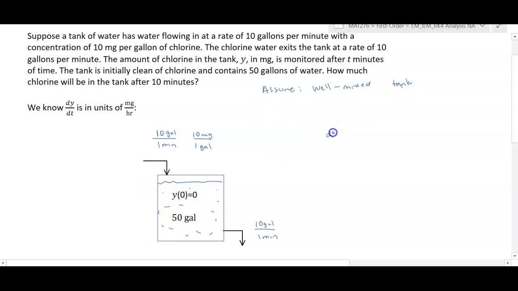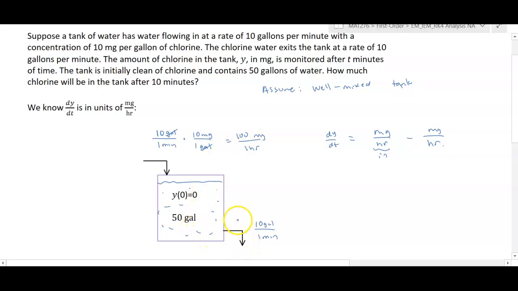Now, in order to generate this dy dt equation, because that's in milligrams per hour, we have to think in terms of how many milligrams are coming in each hour minus the number of milligrams coming out each hour. At first, it may be tempting to say, well, if there are 10 gallons every minute and there's 10 milligrams in every gallon, then if you look at the units here, you multiply these, gallons would cancel out, and that would give you 100 milligrams per 1 hour, right? That's what we want to know, how many milligrams are coming in each hour. And so, isn't that exactly what's coming out then?